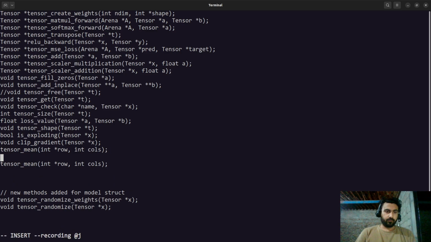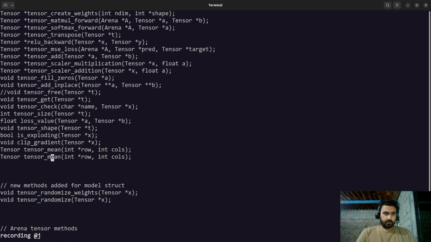And this will return a tensor. Should it be a pointer? No, I don't think so for now, but we'll check this later. So tensor mean and tensor add, and it's gonna take row, and what add is gonna take. So let's just check.